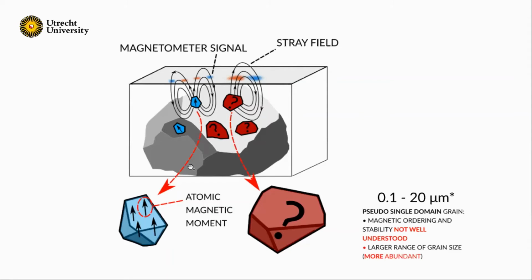So far it's been assumed that most of these grains are single oriented, with uniform magnetization, but there is not much research yet about the nature of these larger grains, in which kind of magnetic states they are, or maybe how stable they are. So this is what we are currently looking at. What we want to investigate here is how, from the surface signal, we can obtain the magnetizations of the individual grains?